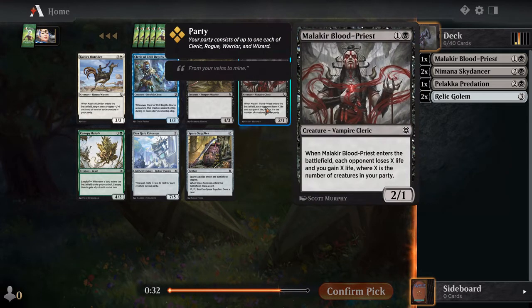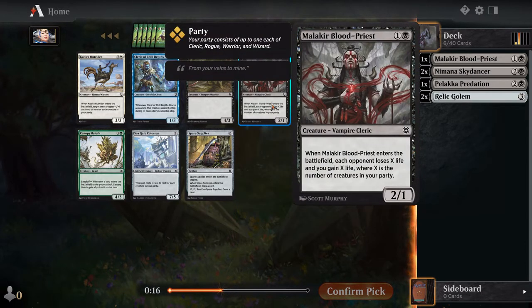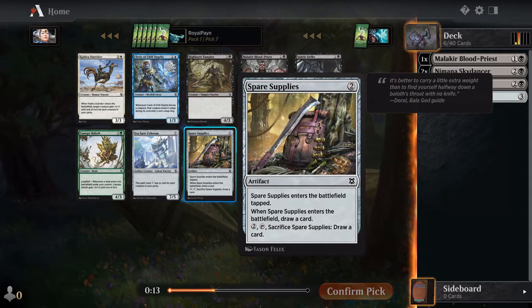I know it seems like I'm being redundant, but I still think the Malakir Blood Priest is a good option. Let's see, what's this? When it's just battlefield, draw a card. You can sacrifice it to draw a card. I mean, it draws cards. That's not bad. But do I want to take that over the Blood Priest?